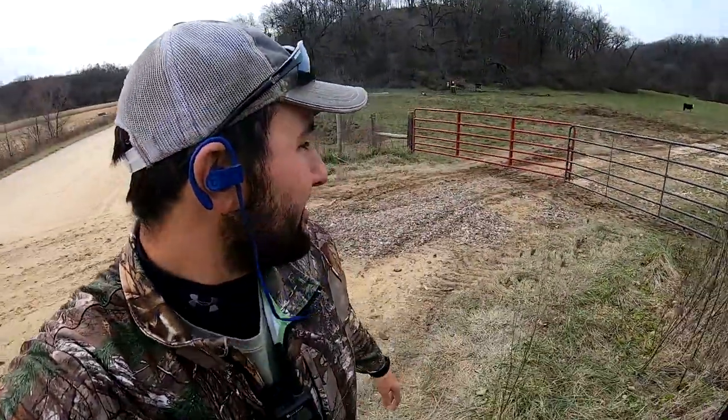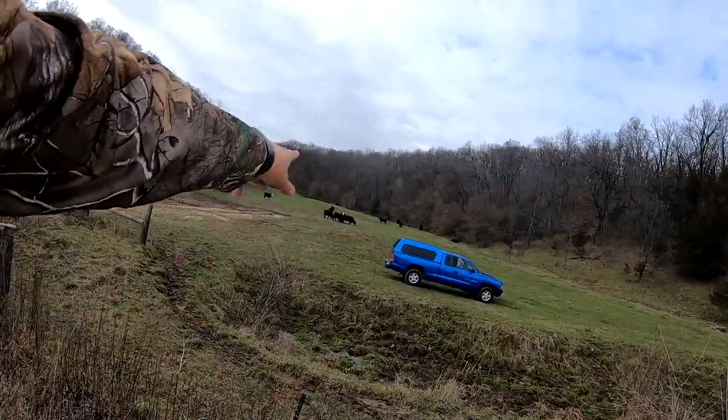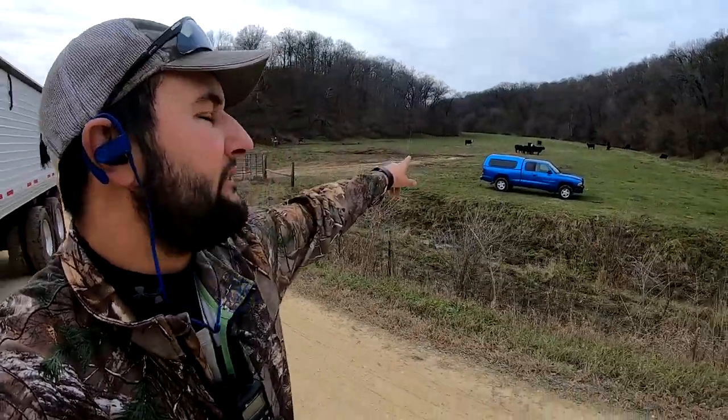I'm not gonna get it perfect, just because Cletus is gonna be coming in here soon. Just so the cows see a barrier. Hey, there's mine. Hi, Yellow. Hey, don't be nice. Talking to you, be nice. Yeah, that's right, you. Trying to bully my cow. Won't have any of that. I'm watching you, white face.